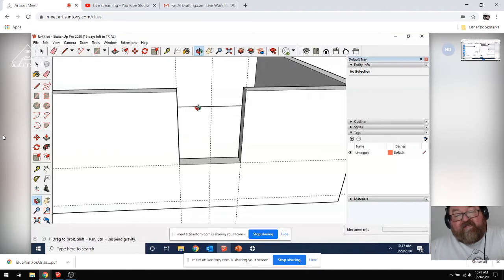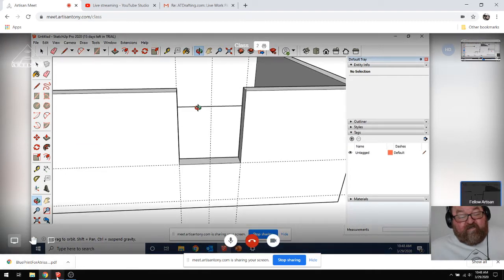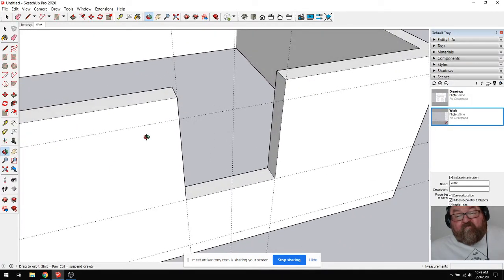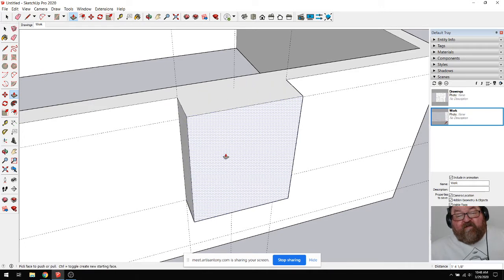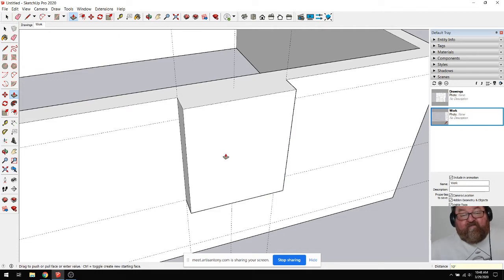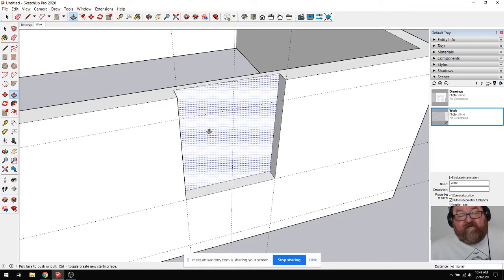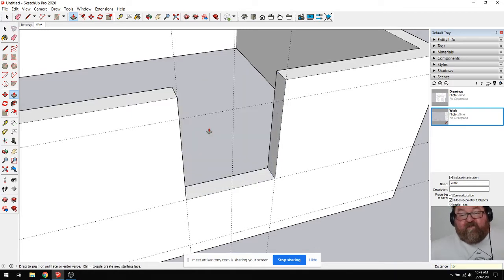And the funny thing is that you can actually type 10 inches. Let's go back to my screen for a second. Let me undo it. Once you start pushing and pulling, you can still type an amount in, right? Like if I wanted to pull it out 10 inches, I could do that, or if I wanted to push it in 10 inches, I can type it.